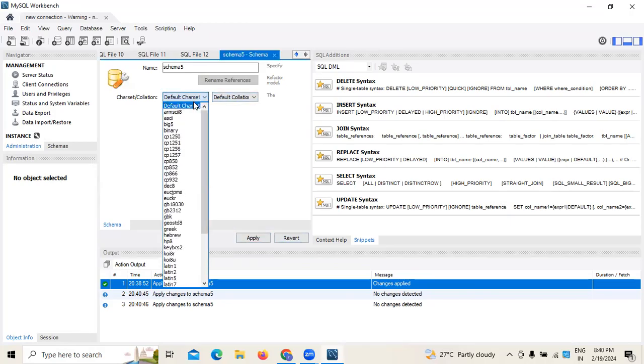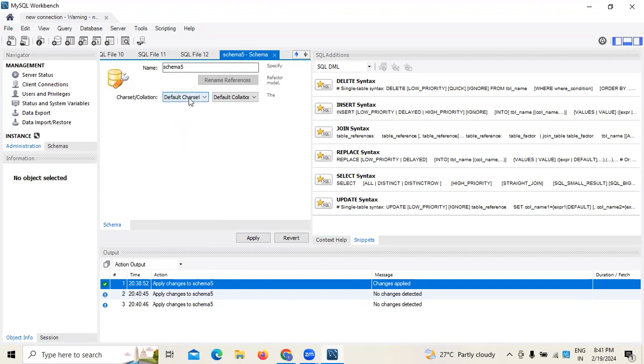For example, if you want to select any kind of character collations, either binary or anything else, we have to select it. But whenever we write queries, it's always important to select the default character set, because the default character set will be taken based on the kind of data we have given. Whatever example data we have given, the default character set will be taken automatically. That's generally what character sets and collations are used for.